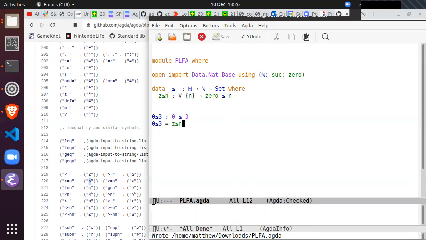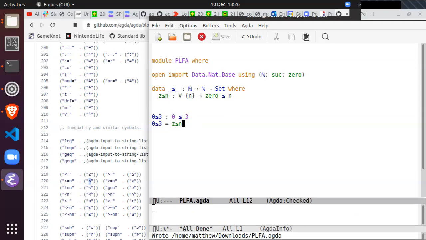It looks at the type of the expression, and it knows that it's a proof of 0 less than or equal to 3. You've given it z-less-than-or-equal-to n. So it's saying, okay, I've got 0 on the left-hand side, so that's fine. I've got n on the right-hand side, and I need to pick an n such that this term will give me 0 less than or equal to 3, and it can pick the right n. So implicit arguments get you a long way in writing readable Agda code.